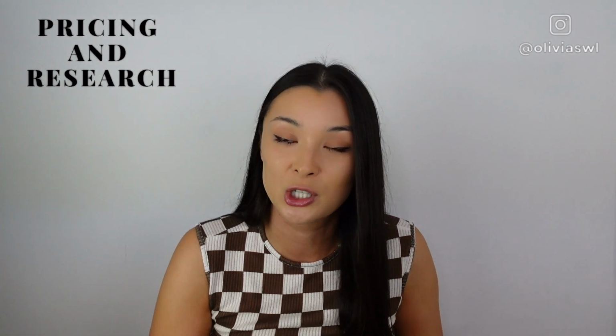So pricing wise, composite bonding is a really expensive treatment to get done. It can literally range from £250 per tooth to £600 per tooth. So obviously it depends on how many teeth you get done, but it can be really costly if you're getting multiple teeth done.